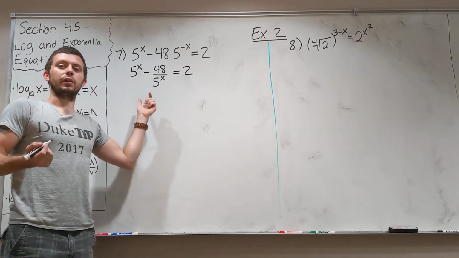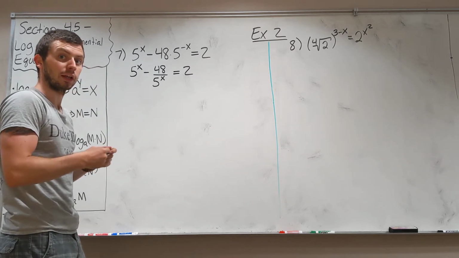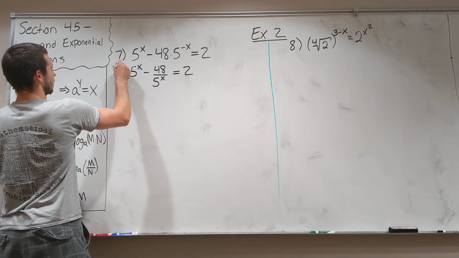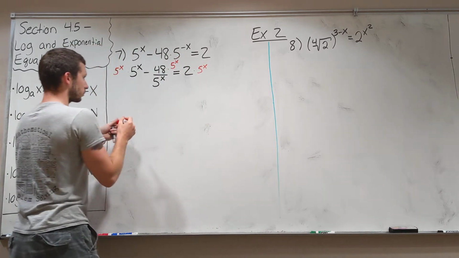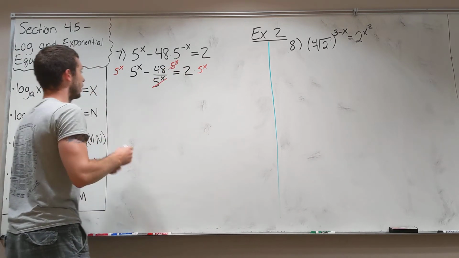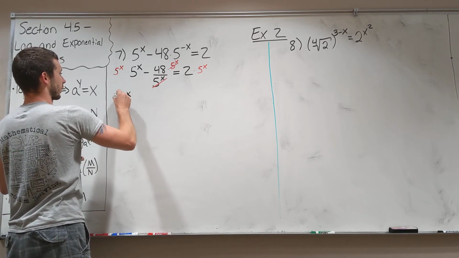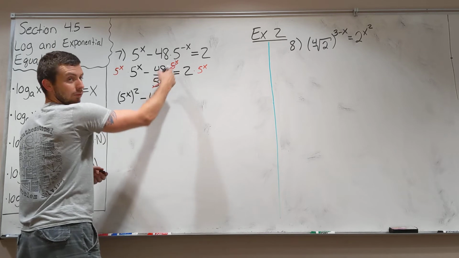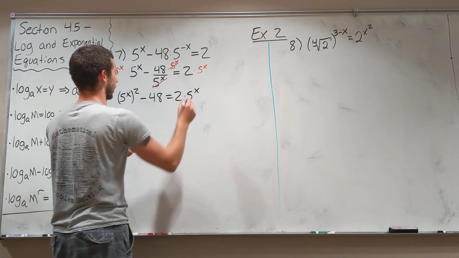But by the mere fact that there is a denominator term, that does motivate clearing the denominator. So we multiply everything by 5 raised to the x, so we're multiplying by the least common denominator. And over here in the middle, these two cancel. And what we have now is 5 raised to the x times 5 raised to the x. That's going to be 5 raised to the x squared minus 48, since the 5^x cancel, it's just 48, is equal to 2 times 5 raised to the x.